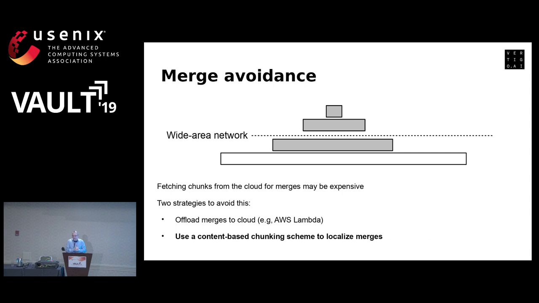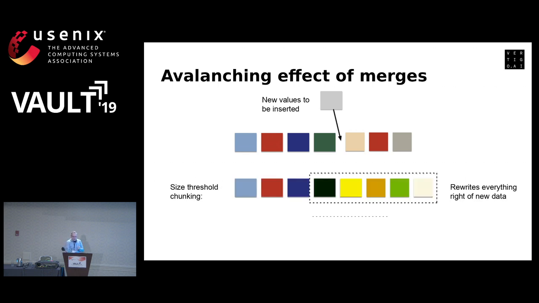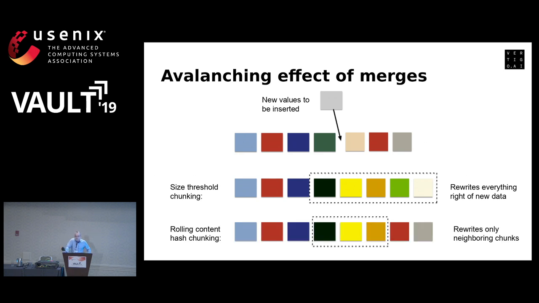This is made worse by using a fixed-size chunking scheme. If you're inserting some values — even just squeezing in one byte or one block — everything to the right of your data needs to get rechunked into new chunks of the same size, meaning you need to read that back in, create the new chunks, and write it back out. A neat solution to this problem is to use what's called the RSync algorithm: instead of doing fixed-size chunking, you do chunking based on the contents of your data. In that way you can localize your chunk merges and don't have to read and write so much data back to the cloud.